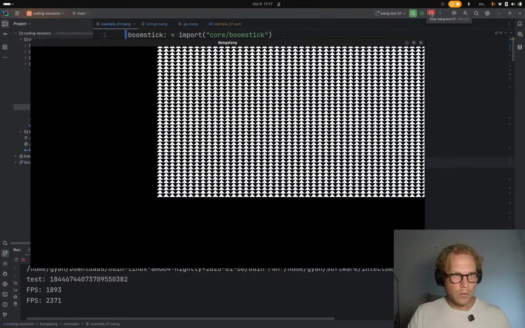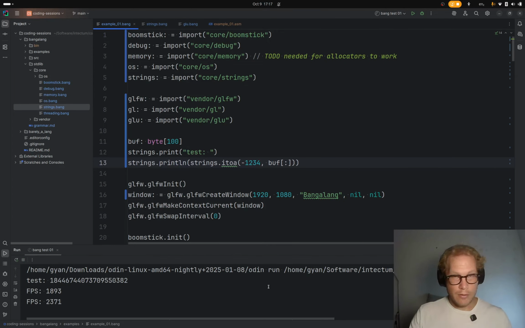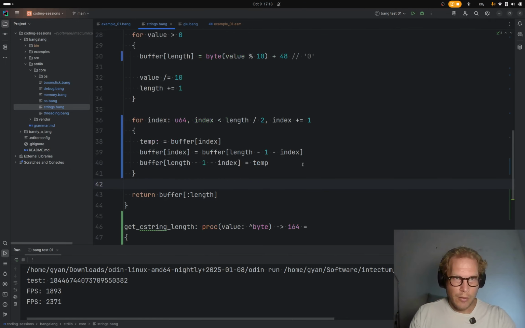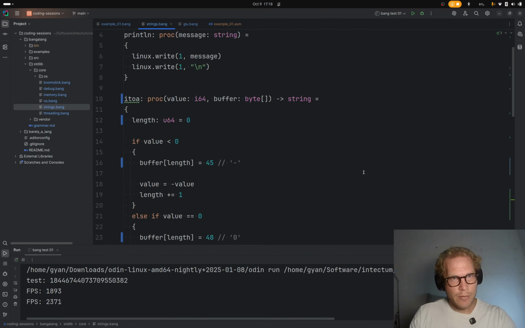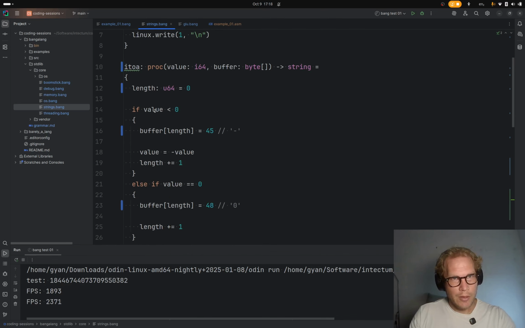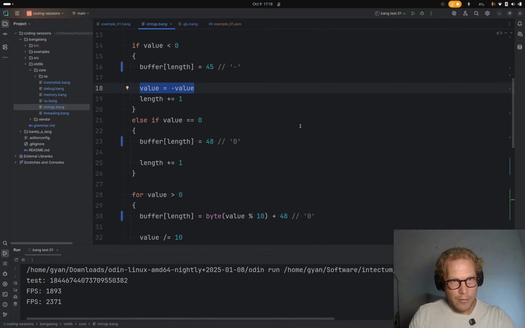Ooh. Or we're going to get a whole mess. Negative numbers it does not seem to work with. I thought it did work with negative numbers. If value is less than 0, then we put a minus into the buffer. Then we negate the value.